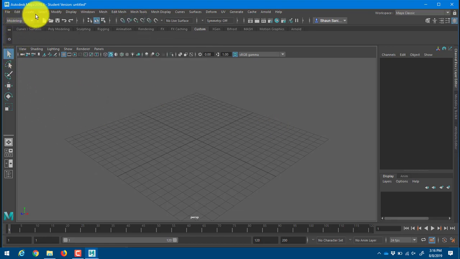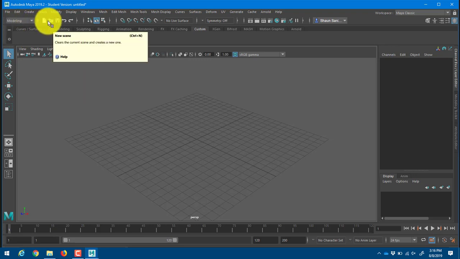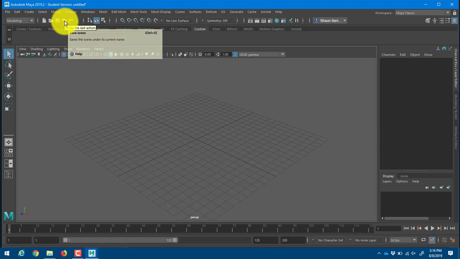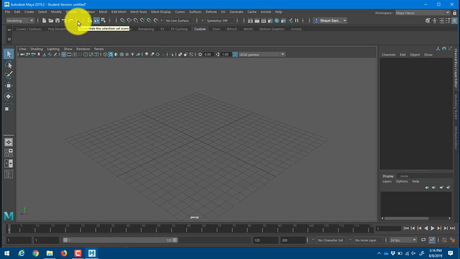Right below this area here are little hotkey buttons, or little shortcut buttons: new scene, open scene, save scene, and then undo and redo. Do your best to use the actual hotkeys, you know, Control S, Control N, Control O. These little arrows here actually will expand or contract these areas.